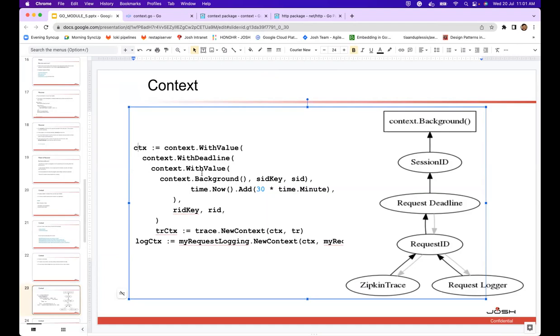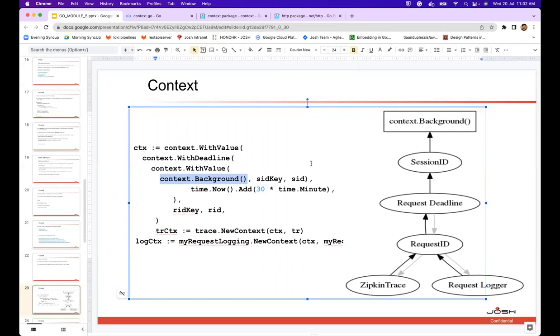Let's go to the very innermost function and see what we are doing. First, we have context.WithValue, in which we are passing a non-nil empty context using context.Background. So at the very top of the hierarchy, you can see that we have a parent context.